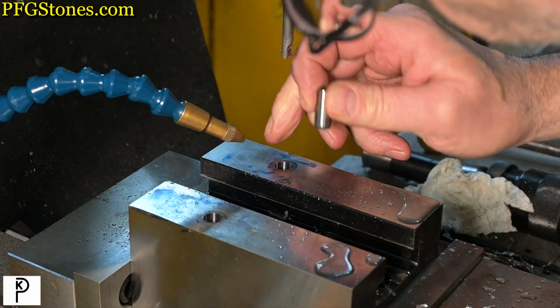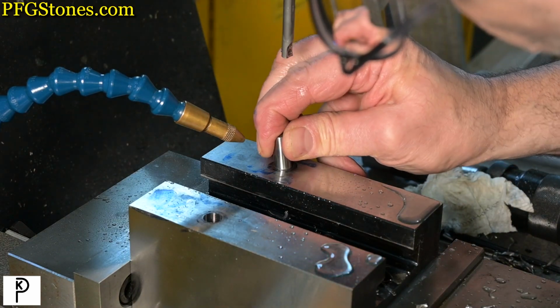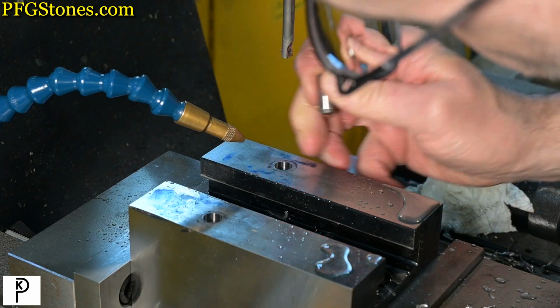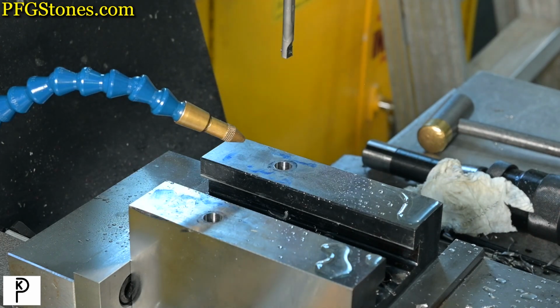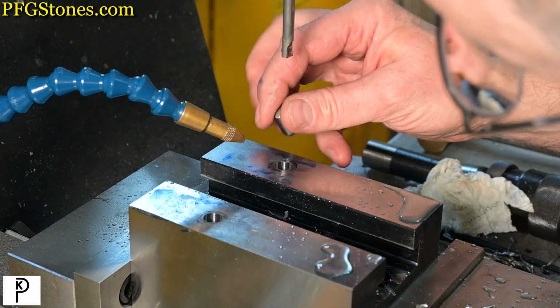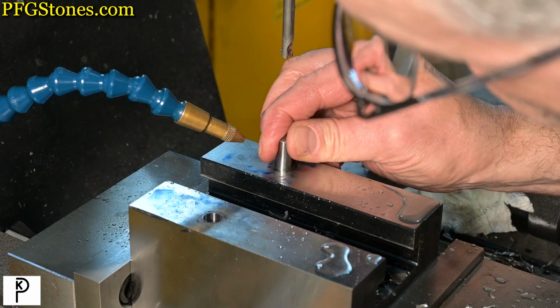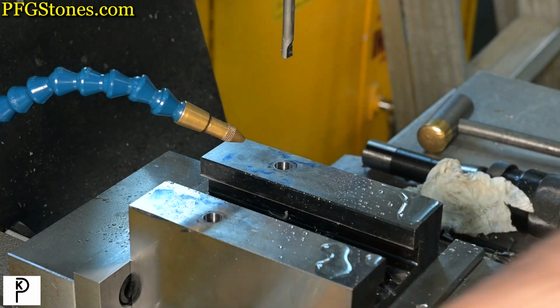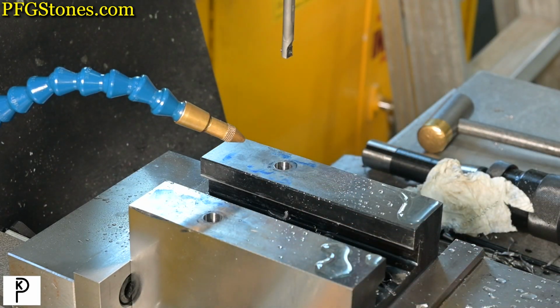So either we have a burr or what I said was going to happen happened, which is that as the bit dulls, it's going to get smaller. So I think we're going to rerun that. It may give us a teeny bit more play, but I'm okay with that. So let's rerun that.